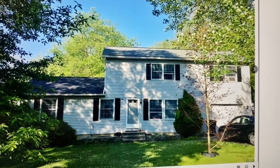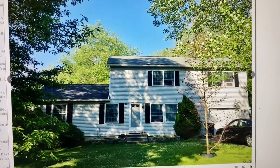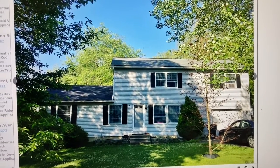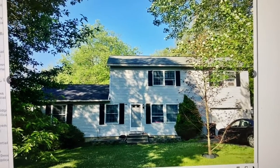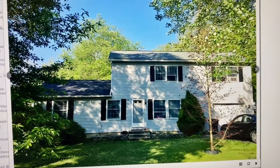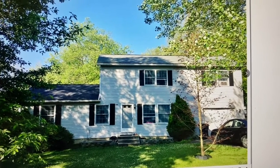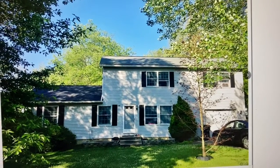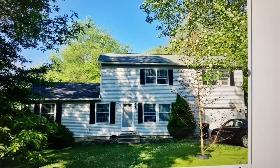Okay, so this is the first house I wanted to talk about in terms of examples of homes that probably could use some improvement on their curb appeal. After you're looking at this, you're probably thinking to yourself, yes, I agree totally. It needs some help with the curb appeal. Some people might think it's fine. The seller of this house thought it was just fine. And I think we could have gotten more money for it if we would have improved the curb appeal.